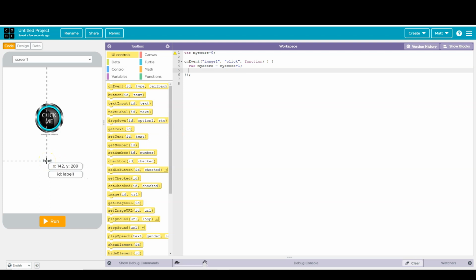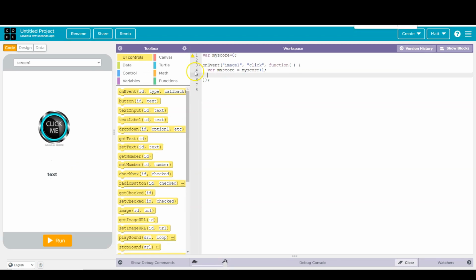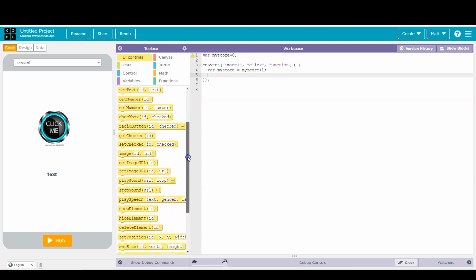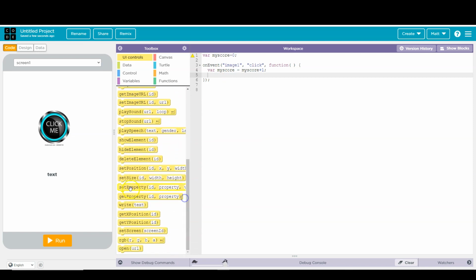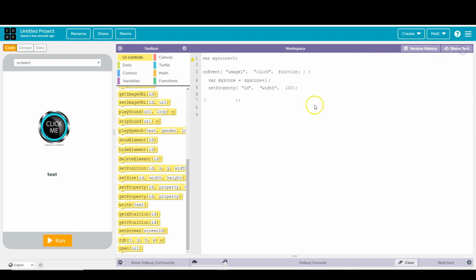This is label1. Now, if I was writing code for a project, I should be changing the names and identifiers of these widgets to be better names than label1. But for this example, this is what it is. Let's see if I can zoom in here. Let's do a set property here. I'm going to go to the blocks for a moment.